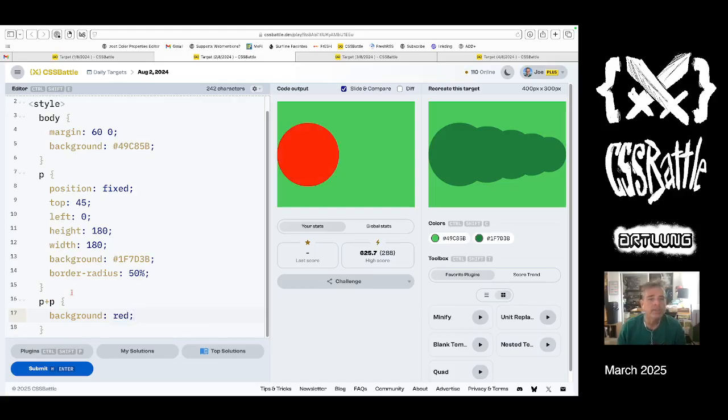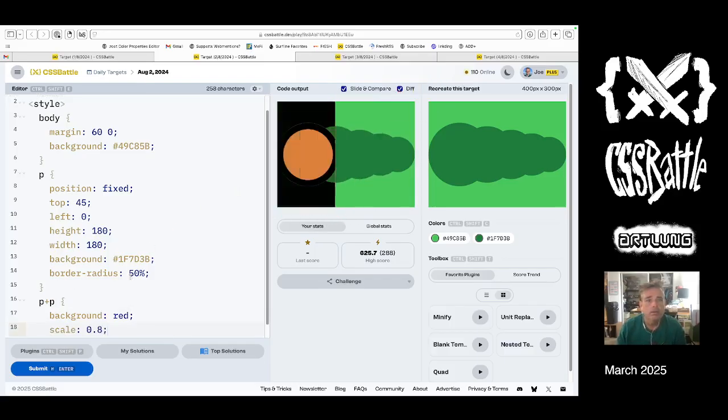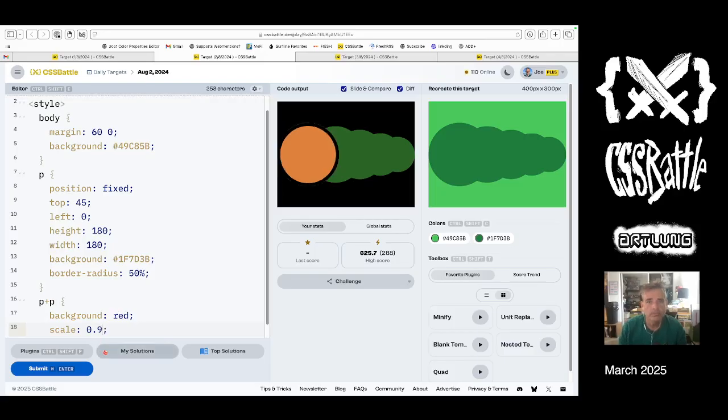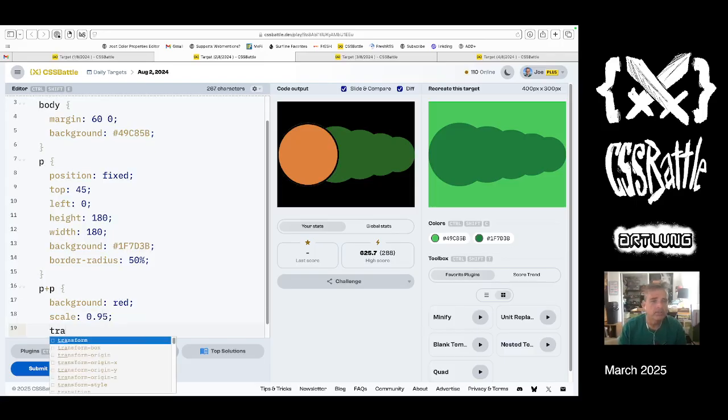So that's on top of that one. Scale 0.8, let's say, or 0.9, or 9.5, and then we translate. Translate on the x-axis minus 100 pixels.